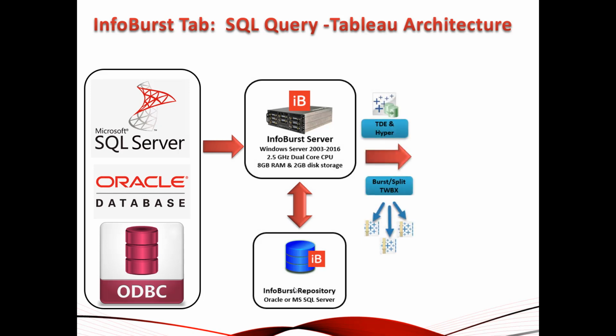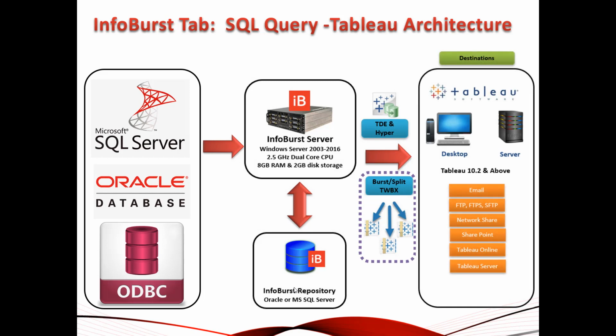From InfoBurst, then we are going to be splitting a TWBX file. In this tutorial, InfoBurst can also be used to create TDE or hyperfiles based on the query that can then be consumed by Tableau Desktop or Tableau Server. And from there, we're going to be distributing the resulting TWBX files in this tutorial to Tableau Server. We're also going to be publishing to Tableau Server into dynamic projects and also via email.